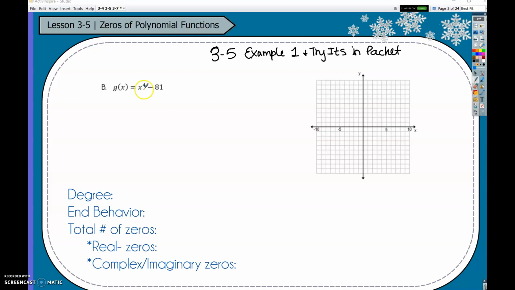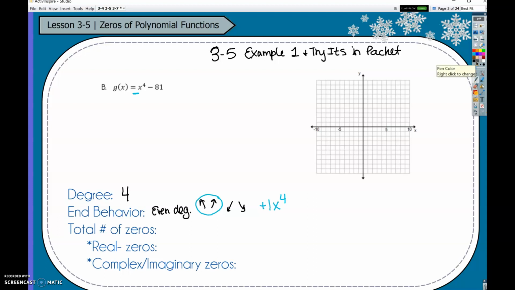We notice this is a 4th degree. I'm going to answer that right off the bat. That means the end behavior, since we have an even degree, is going to be either up in both directions or down in both directions. Now, we can note that the x to the 4th, the highest power out here, has a positive 1 in front of it. So since it's a plus 1 right there, we know it's actually going to be both in the up direction. Now, I get a little bit ahead of myself there because we do want to go back and try to factor our original problem to find those zeros.